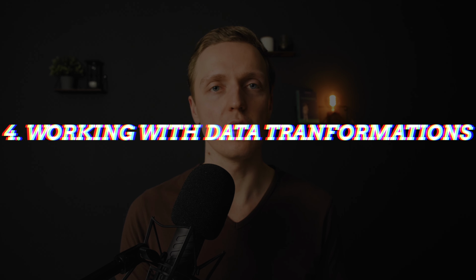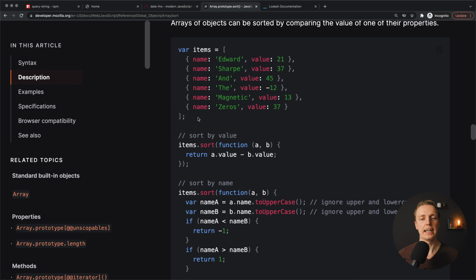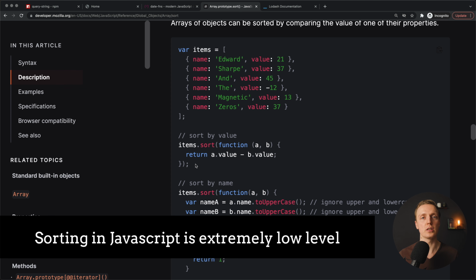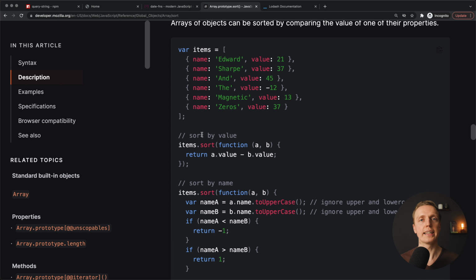Another thing that bothers me a lot is working with data transformations inside JavaScript. We simply don't have enough methods to work efficiently and transform our data. For example, let's look at something simple. We have a sort function inside JavaScript, and actually it is all nice, but here is the usage. We're writing something like items.sort, where we're getting a and b, and here we're writing some magic. And typically you know how sorting works, so you are getting something less than 0 or bigger than 0, but it is not comfortable. This is simply a low-level approach to implement sorting. And yes, you can implement whatever you want with sorting, but typically people want to write their code easier.